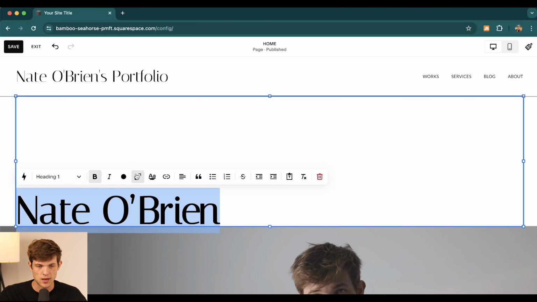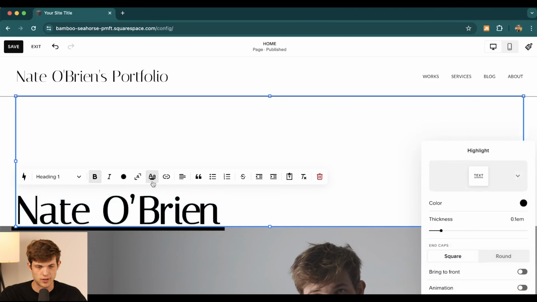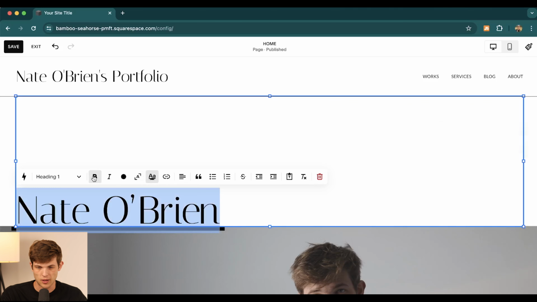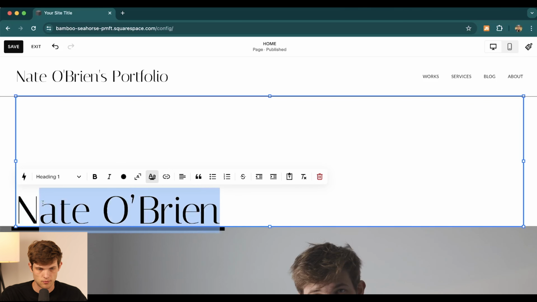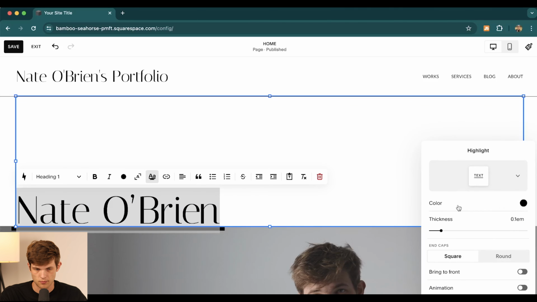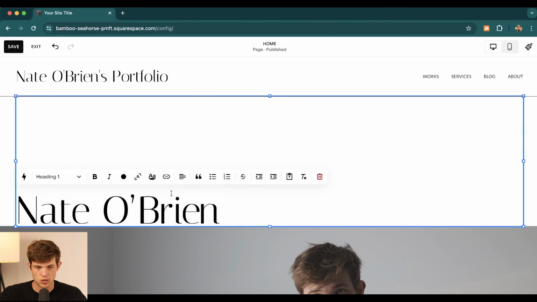Or if you want to underline it, there's the option there. I'm going to undo those because I don't think they look very good for this particular case here. So let me just undo that and remove that underline. Now I also want to center this, so I can click on that there.